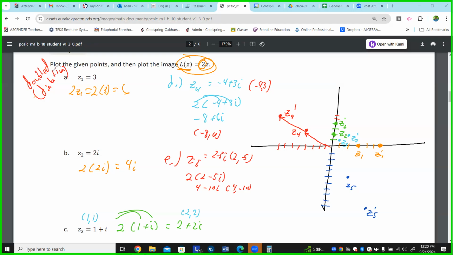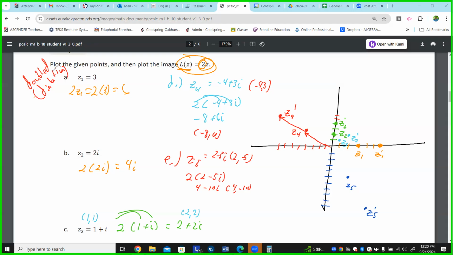So notice when I did all the shifting left and right, I just moved a value left and right. But here I'm multiplying each value. So I'm either doubling it, tripling it. I could multiply it by a fraction. I could half it. I could third it. But I'm changing the size of the length of that vector. Right? So that's the big takeaway. So what I want you to do is go into the exercises, and I want you to do 1 through 5.